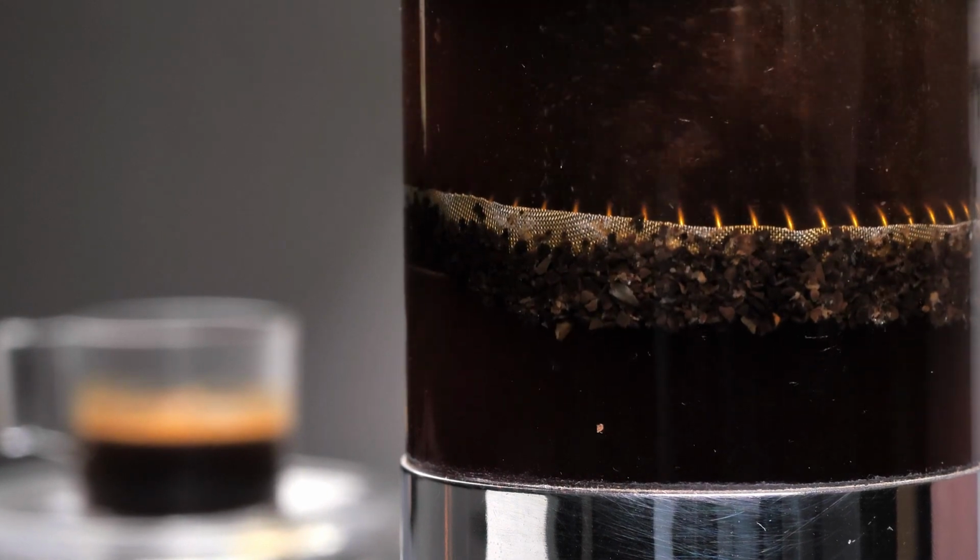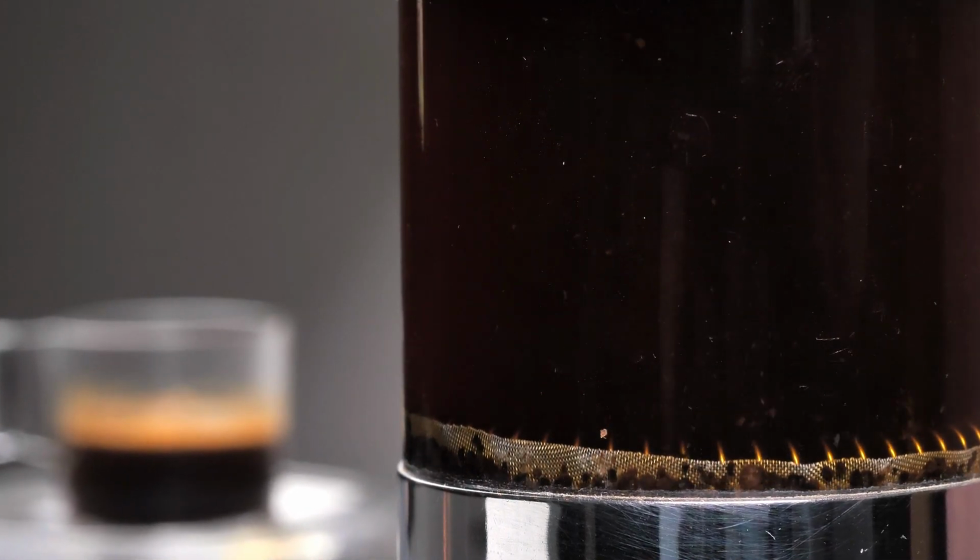So the main difference, as we've called out, is in a French press or a full immersion, you're allowing all of the coffee and water to sit there together for the duration of the brew. So in this one, you're relying on time in order to extract the flavor from the coffee. And then what you're gonna do at the end is just separate that. In your French press, you've allowed everything to steep. You're gonna push down that wire mesh filter that's gonna separate the grounds from the brewed coffee. And when you pour that out, since you only have a wire metal mesh filter, it's actually gonna allow some of that residual grounds to come through into your cup.